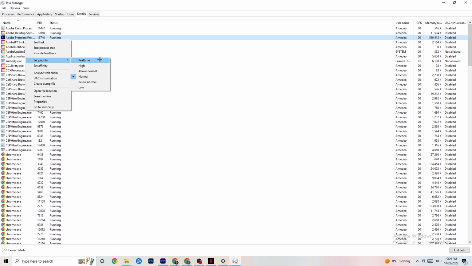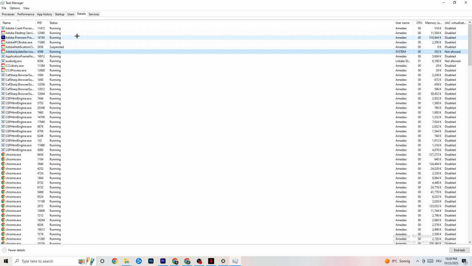You need to check it for yourself, because on some PCs it will work with real time, and some PCs will work with high. What this is gonna do is give all or some of your performance priority-wise to your game, which will reduce your crash and startup probability.